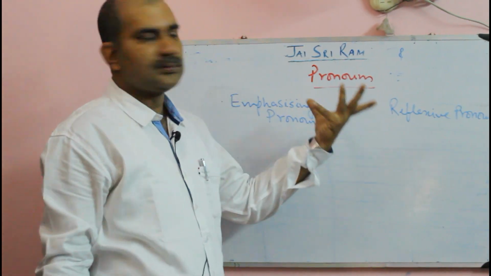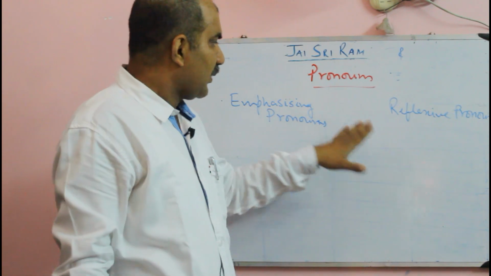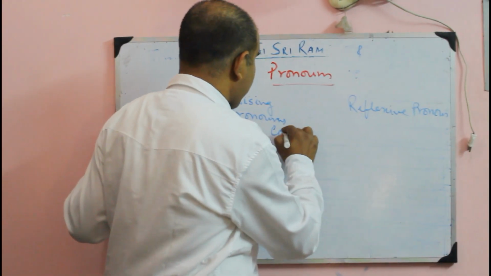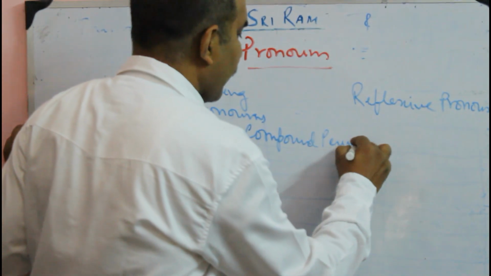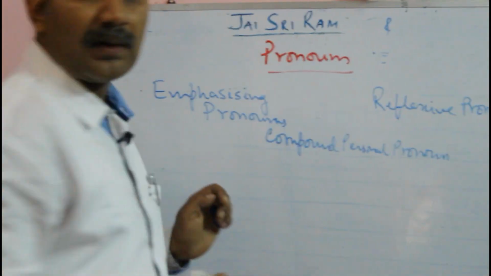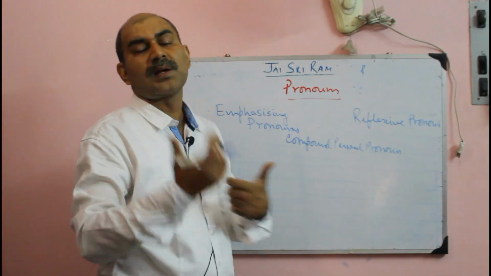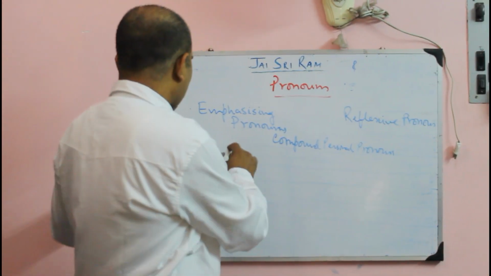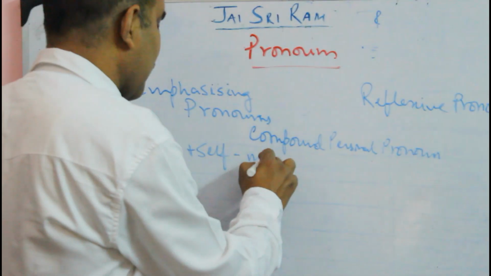We are moving on to these two categories because they are known as compound personal pronouns. Why are they known as compound personal pronouns? They are known as compound personal pronouns because they are made from personal pronouns. Okay, we have seen the word my, plus if we add self, then we get this word myself.